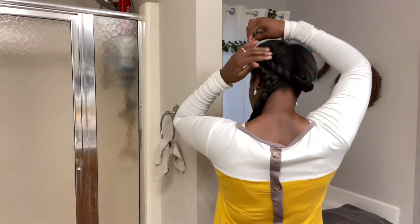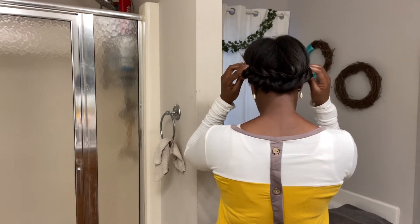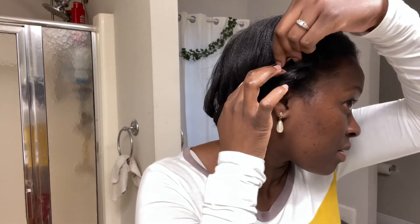So then what I did was you take each one and you wrap it to the second one like so. Then once you get them positioned, you pin them down with some bobby pins. Let me show you the back. I got a little bump there. So this is what happens when you just do your hair from the front all the time — you don't see what's going on in the back. So just make adjustments as you go, add bobby pins where you need them, and this is how it looks.